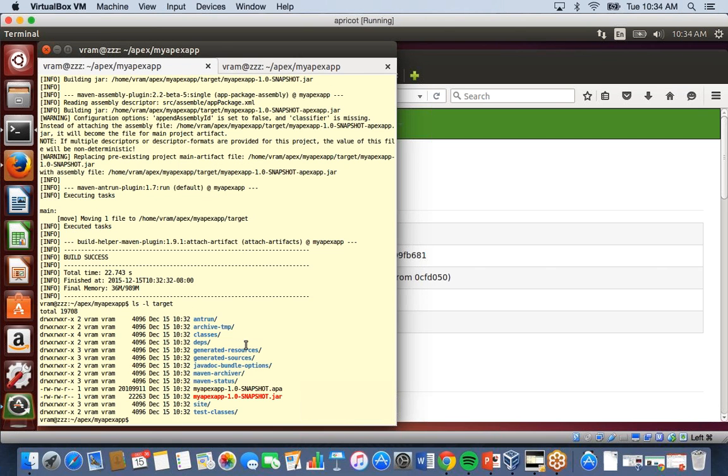Okay, so the application is now running, and I'm going to go back here and create the input and output directories that the application needs.